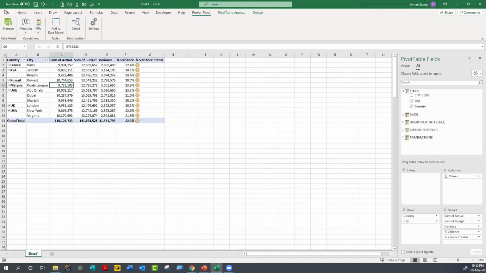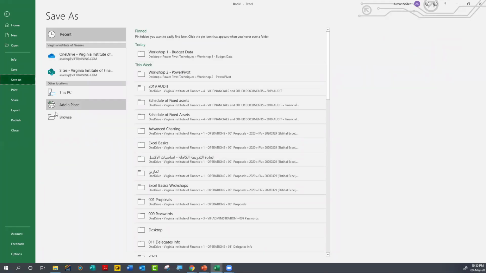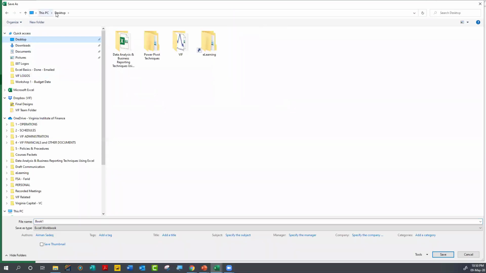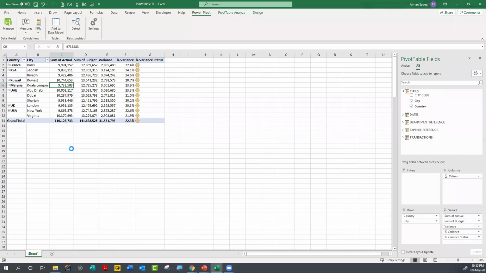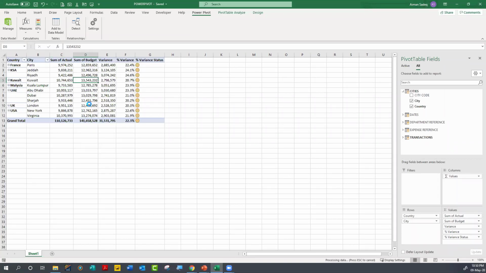But as soon as you update them, you just open your integrated file, the Power Pivot file. So I'm going to go File, Save As, and I call it my Power Pivot file, and put it on the desktop, for example. Here we go. So you open this file, and the only thing you do is right-click, refresh. When you refresh, what's going to happen? The Power Pivot here is going to go to the 5 sources.